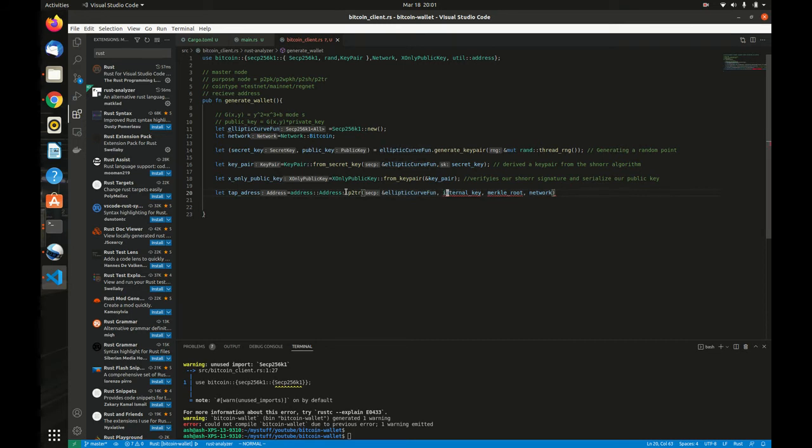Next, we'll take our public key that only X knows. So only X knows this public key. Then we'll take, for the root node, we don't need anything for that.